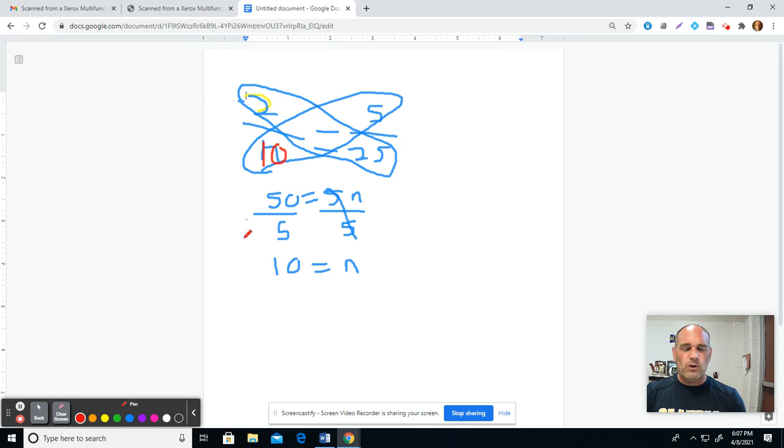So this is the work, though, I have to see. I have to see what you get when you cross multiply, which would be this equation. I have to see how you solve the equation, and then we're back to n equals 10. Notice how also we're going down the page for this. So please don't try to just say, okay, what do I multiply 2 by to get 5? Do the cross multiplying way so we get our equation and then we solve the equations. This is going to set us up for what we're going to do next week.